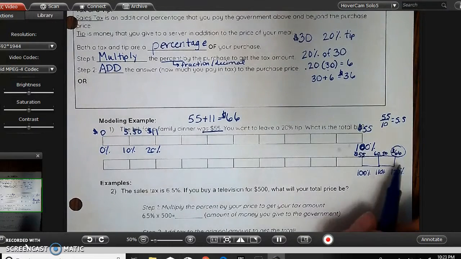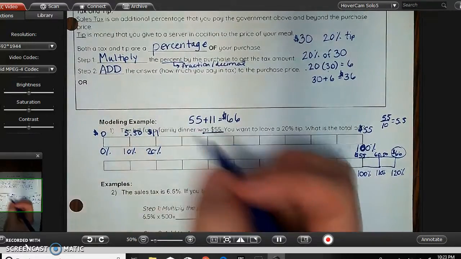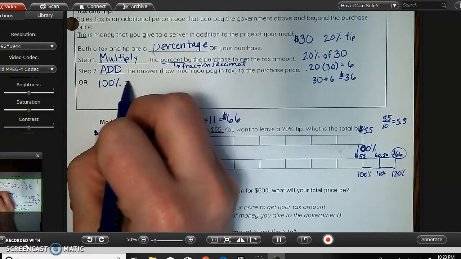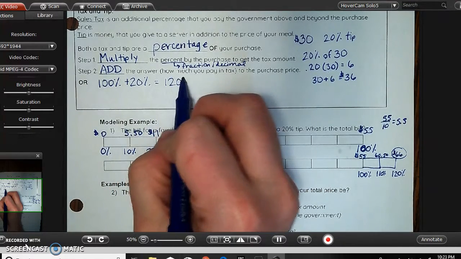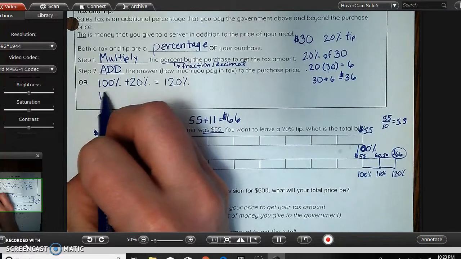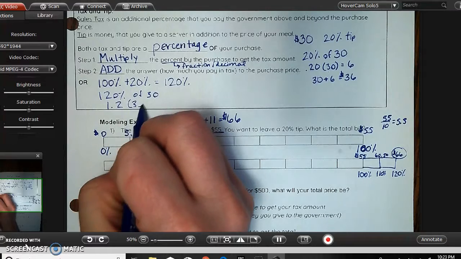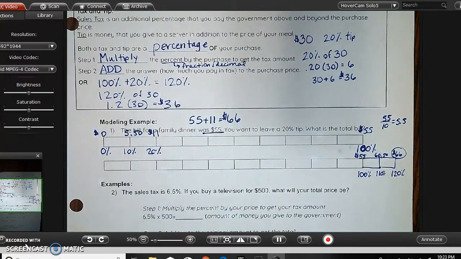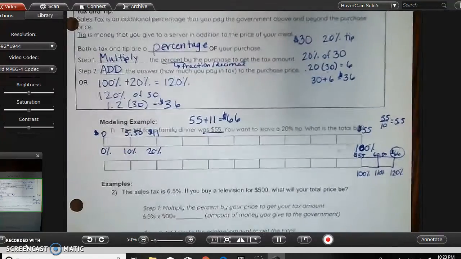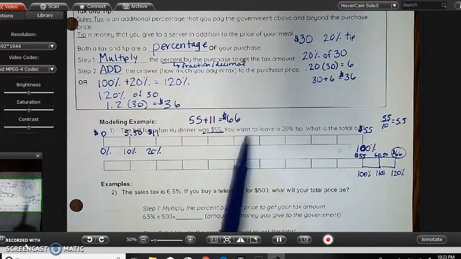So this particular bar model would be represented with a decimal or fraction by saying that I have to pay 100% of my bill plus 20% more of my bill for the tip. So I'm really paying 120% of my bill. So I would find 120% of 30 and go right to my answer there of $36 for the example that I gave up here. So as you can see, 2 different ways to think about this problem up here and 2 different ways to think about this problem down here.